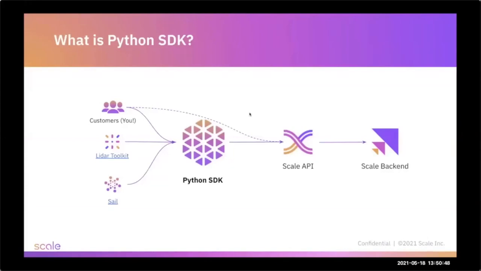As you know, Scale is a company which is driven by APIs. And the Scale API is the way we, as our customers, interact with the Scale backend systems, so you can heavily use our APIs to interact with Scale for creating tasks, retrieving tasks, or working with projects and batches. So the Python SDK is built to help you in your interactions with the Scale API.